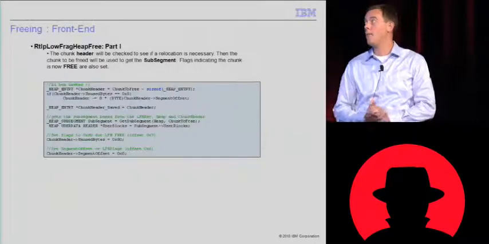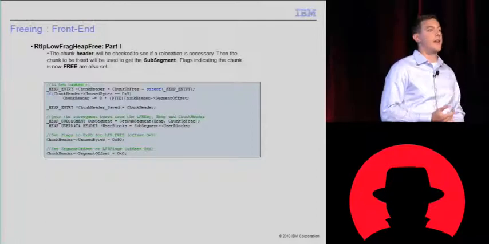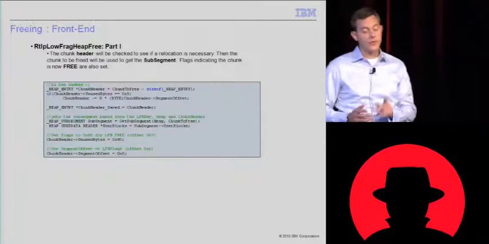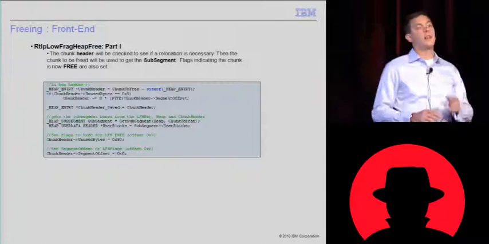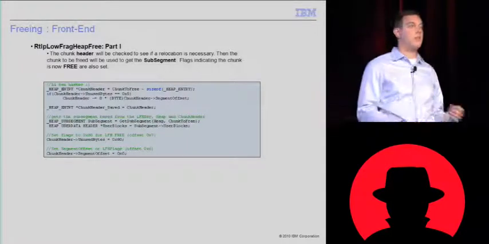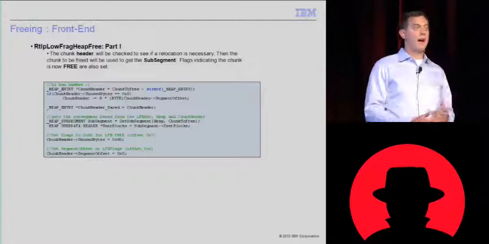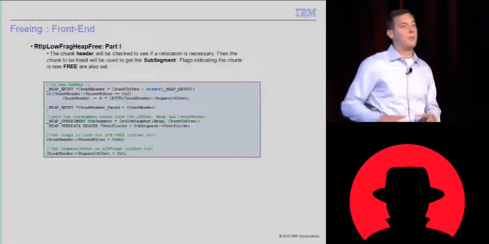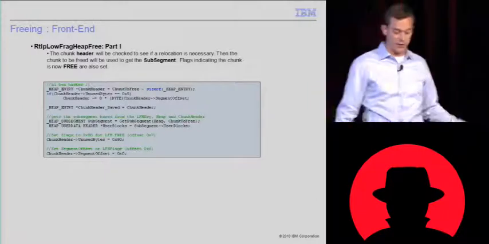OK, first thing that happens, it's going to get the chunk header. It usually does this by subtracting 8. But if certain flags are set, it will actually subtract more from that value. This is what Ben Hawks explained in his 2008 paper, and I have a kind of contrived example in the exploitation section of this paper of how you could leverage this to gain code execution.